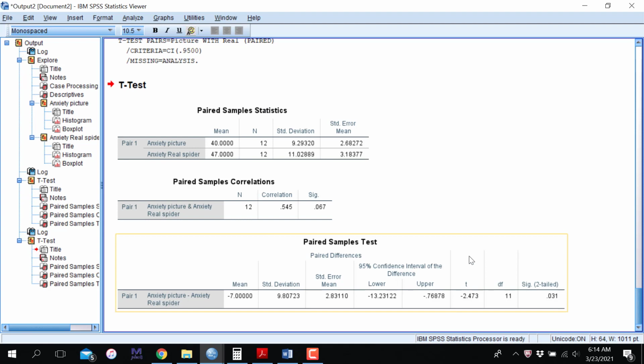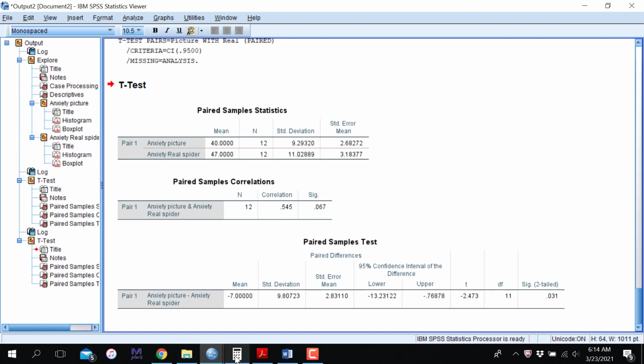This would be a good test where you would use a two-tailed alternative hypothesis, because the null would be that there's no difference in anxiety between the picture and the real spider. The alternative is, if you're not really sure, then you would do a two-tail. If you were sure, like you think, oh no, the real spider will actually cause greater anxiety, then you should do a one-tail test. If you did a one-tail test, you'd have to change this p-value. SPSS gives you the p-value for a two-tailed. So if I want to do a one-tail, I would divide this in half, right?